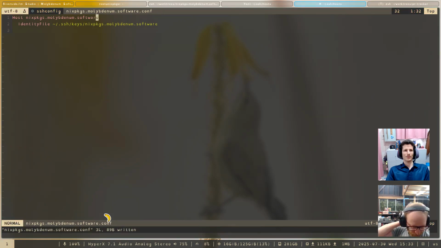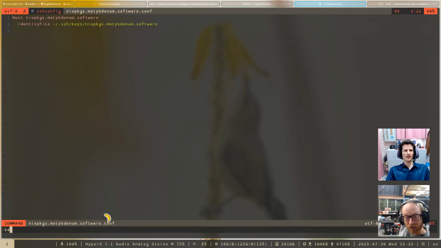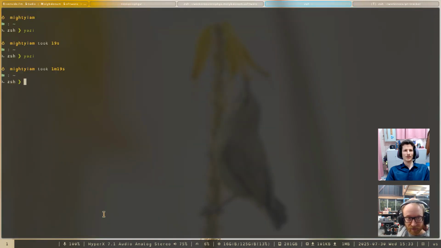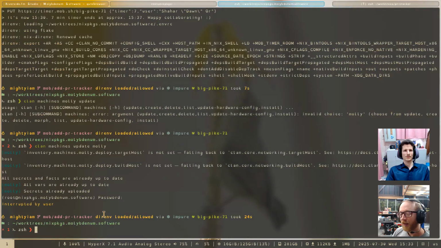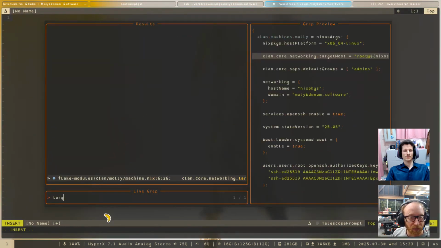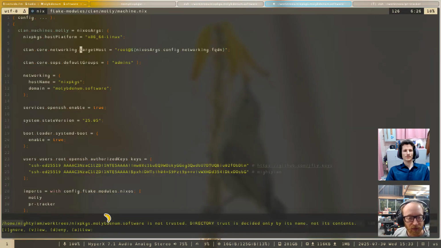This isn't going to work because we're SSHing to the IP address, but you can go ahead and change our code to actually SSH to the domain name. Oh, sorry. We have a target host declared somewhere, and we need to change that to... Oh, never mind.